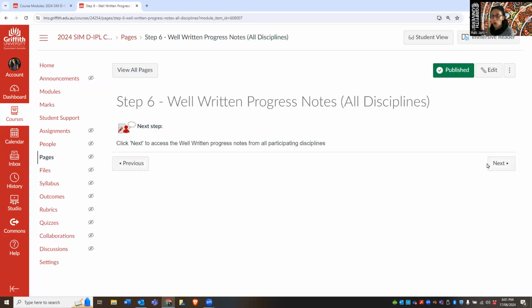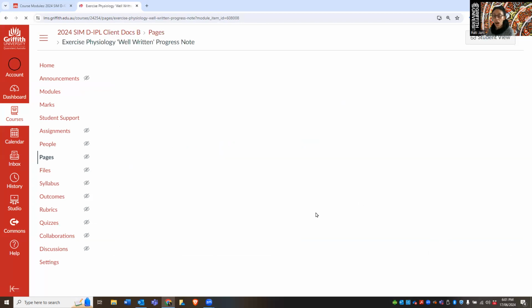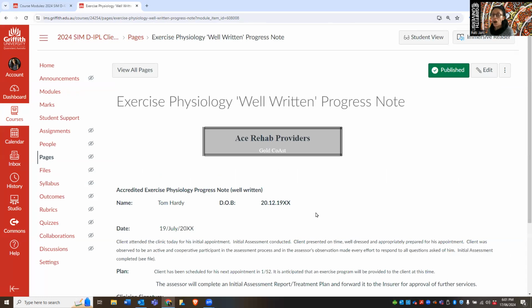Okay, now what you will be doing is looking at how a dietitian writes a well-written progress note. Here I have already written a well-written progress note for you, which is an excellent platform for you to compare your well-written progress note in task 1 to my well-written progress note. See what areas you have missed out, what your gaps are, what you could have done better, because this is phase 2.